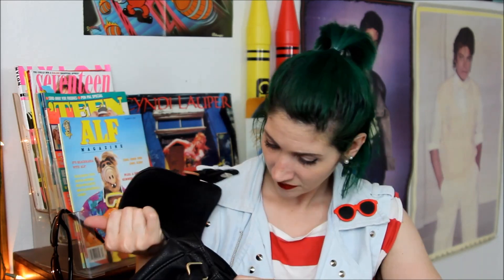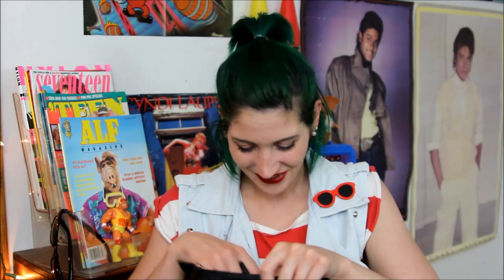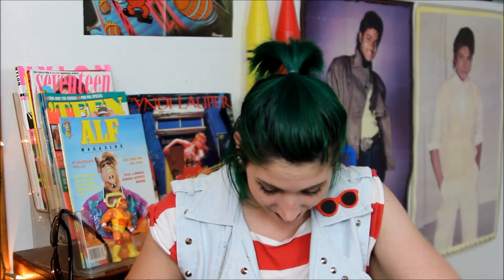It still smells pretty new too — I don't normally sniff things that I thrift, but it looks good so I'm willing to take a chance. Oh my gosh, free samples! I didn't — oh. Advil and band-aids, jackpot! I didn't know that was in there. Clearly I didn't check it very closely, and neither did the store.